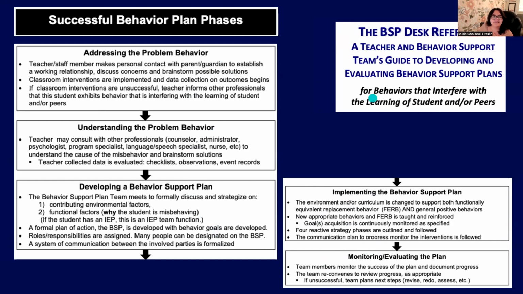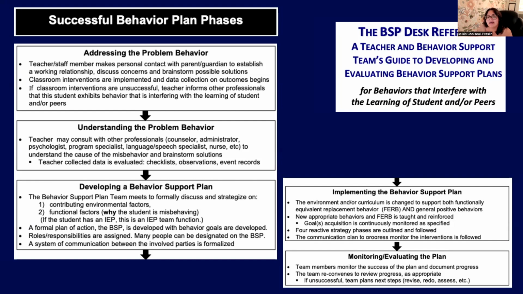So the first phase is addressing the problem. This is where we start, right? When something isn't working in the classroom. This is where the teacher and the staff members are going to start reaching out to the student and saying, hey, what do you need? And they're also going to be reaching out to the student's family to try to build a relationship so that they can share progress, but also concerns, and also get some ideas from parents or family members who might have a different experience or perspective to share on those behaviors, right?